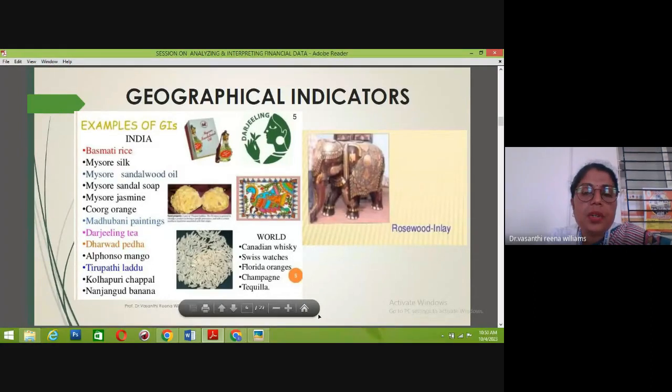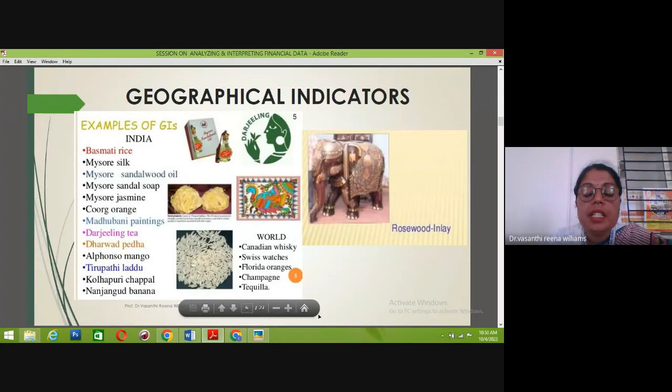It's not that you don't get sandalwood oil elsewhere, but this distinct kind of oil comes only from this place. That is what we mean. Okay, you have orange from Coorg, which is also a small district in Karnataka state, but you also have oranges in Florida. So the Florida oranges have a different distinct variety. Now, supposing I bring that here to India, and I cultivate it and I sell it as Indian oranges, I cannot do it.